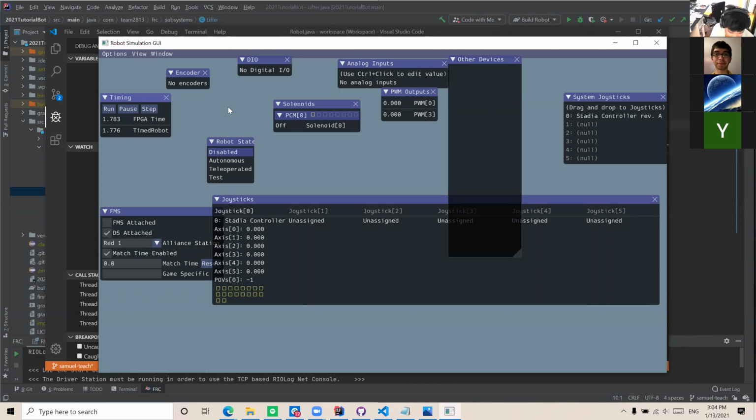And now, when I do this, you can see when I push down the button, the solenoid opens. When I release it, the solenoid turns off. That's all you have to do to control a piston. So with this, you guys should understand how to control a motor and control a piston. All right.